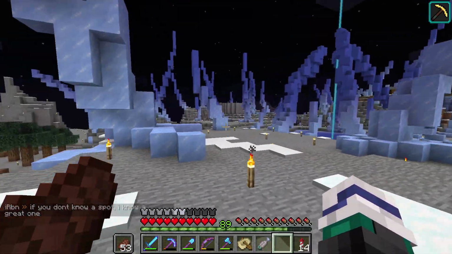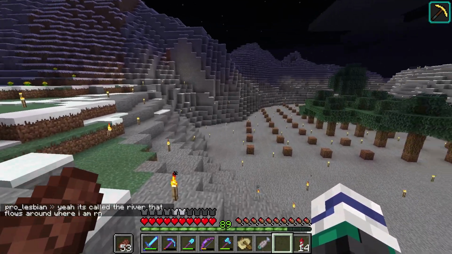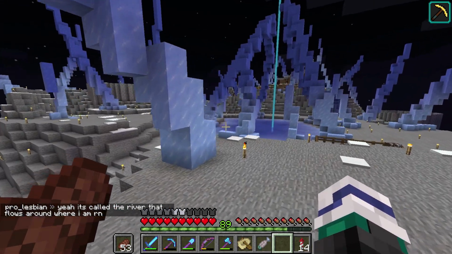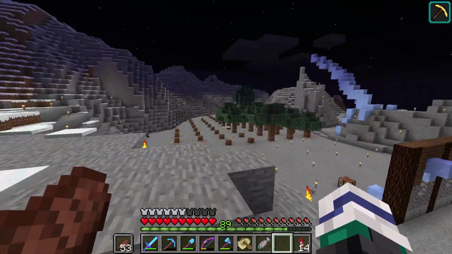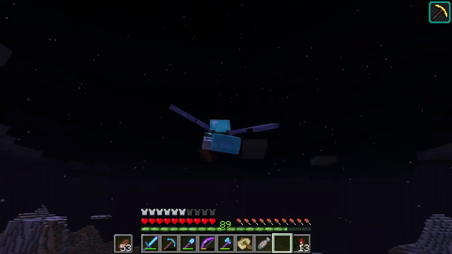I'm doing this so that my main ice spike area is kind of like a castle-y type area. This is going to be the private land, the highland. I'm thinking this is the upper class area, and let's just fly around a little bit. Over here is going to be the lower class area.